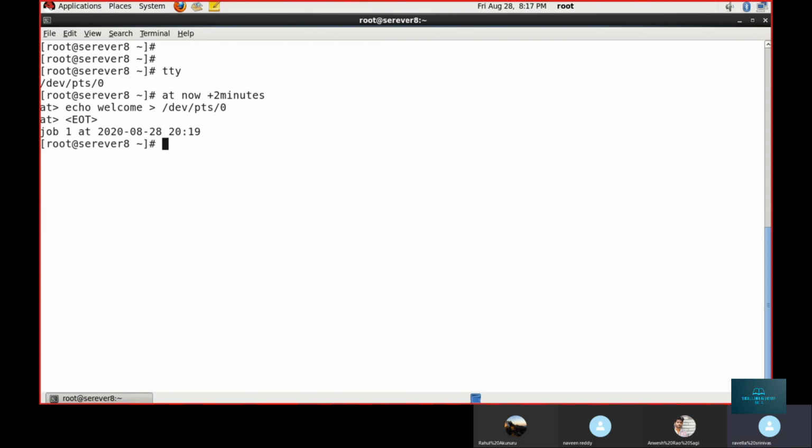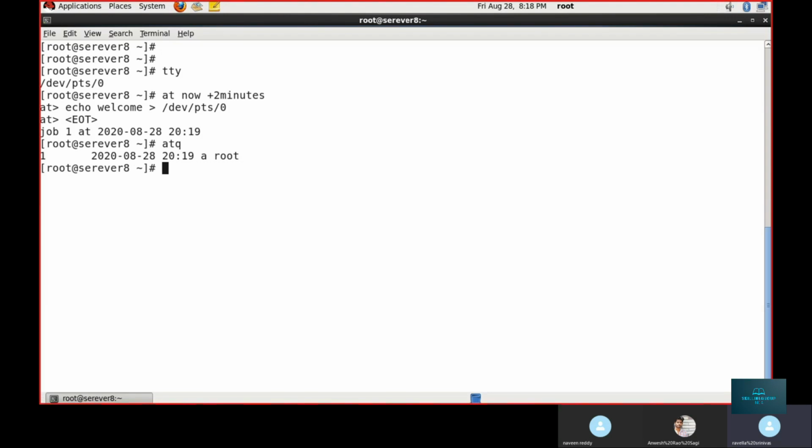Control D to save the job. To see the job ID, use atq. So to write an at job: at now plus 2 minutes. What do you want? I want to get a message welcome on my terminal /dev/pts/0. Enter, Control D to save the job.